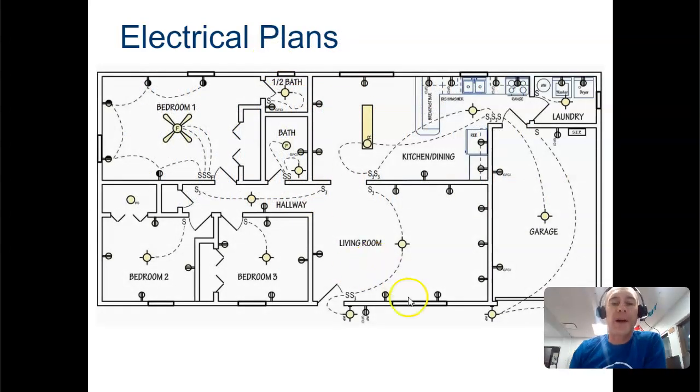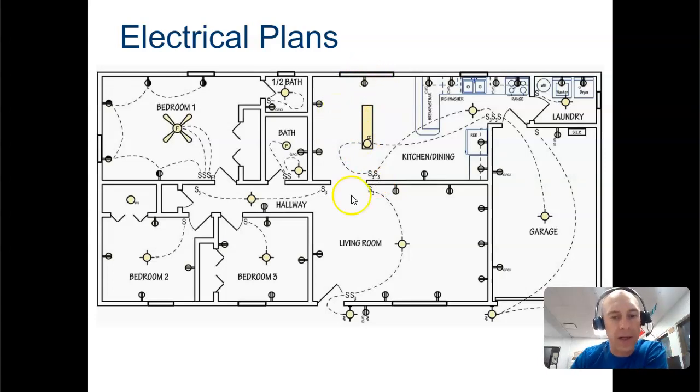Here is a sample of what an electrical plan might look like, and you can see here we have this S3. That means a 3-way switch. There's not a line through this one. Sometimes there are not lines through, so it's just different symbols. And then you have all your duplex receptacles. There's 2 lines with a circle.